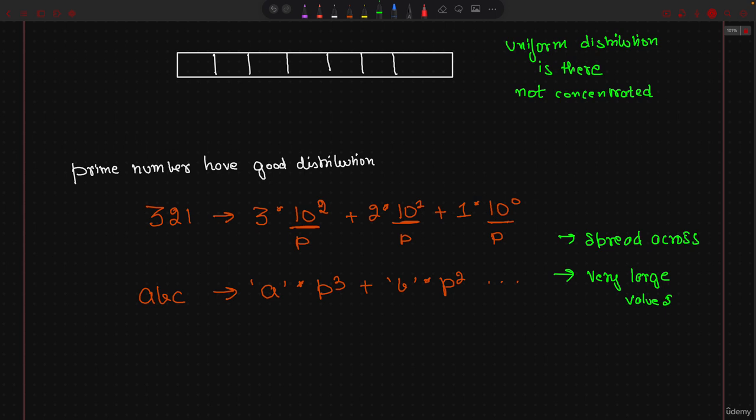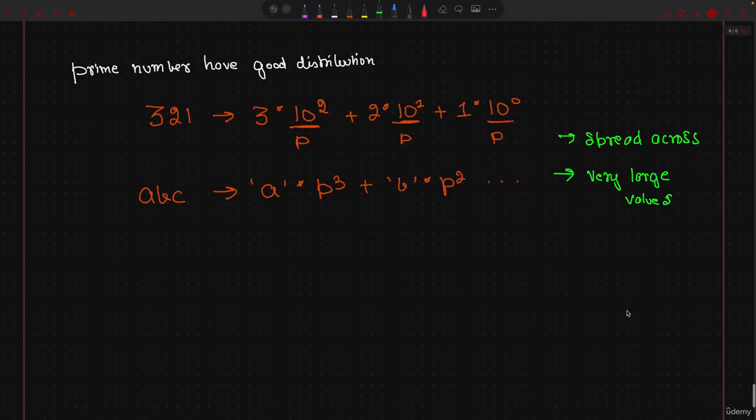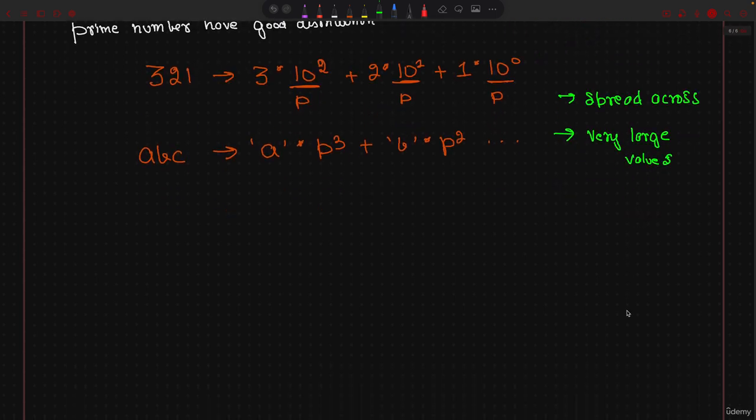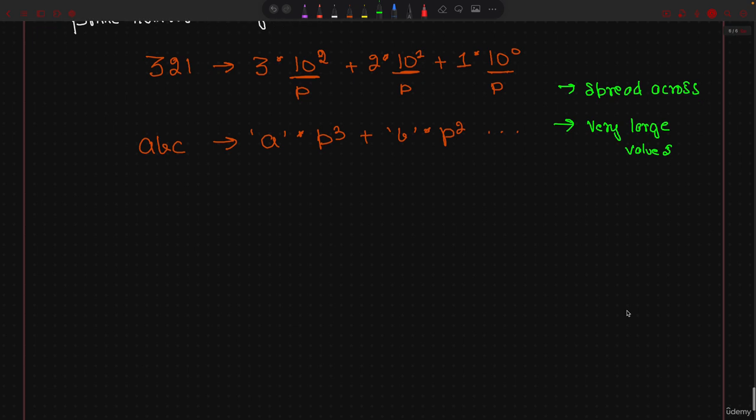Now the next question: it might happen that I ask you to store something else. As I said, keys can be anything, provided they are not mutable, like they cannot change. A list cannot be a key. Tomorrow, if I ask you to store a node, we created nodes for our linked list and for our trees. What if you have to store a node?